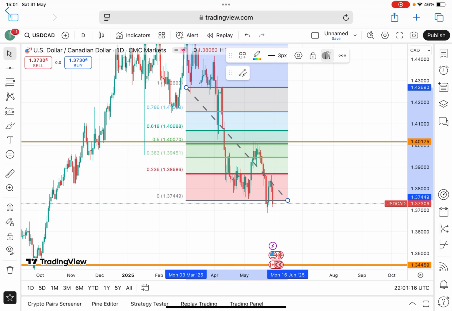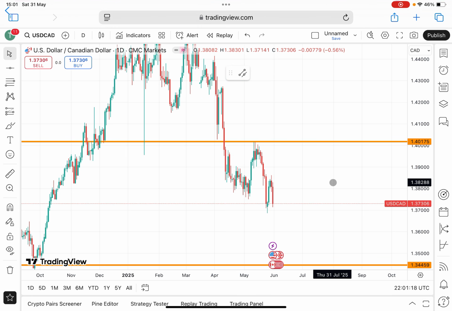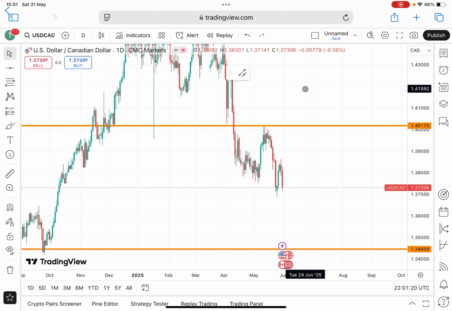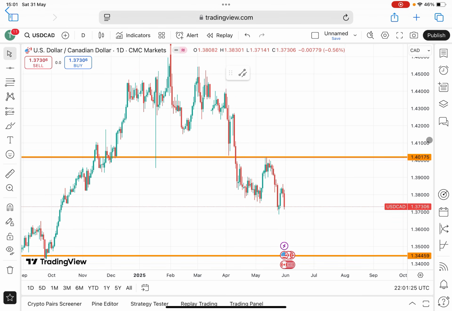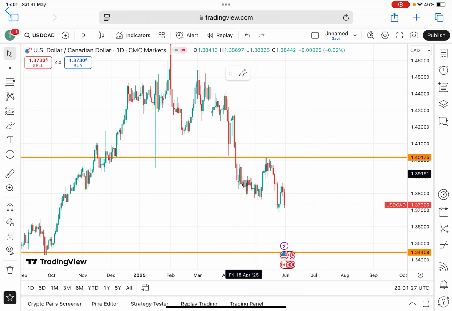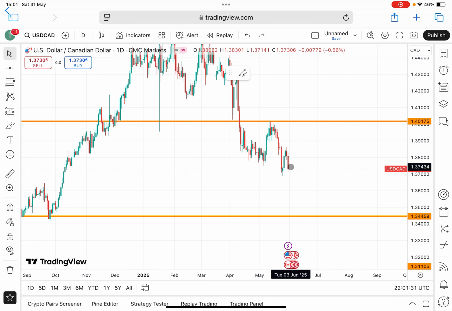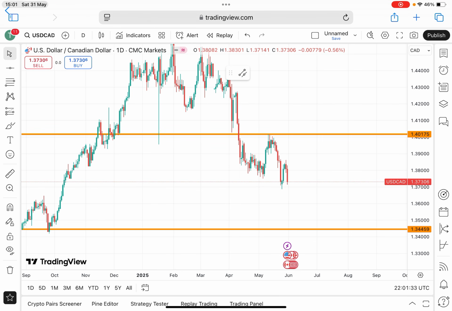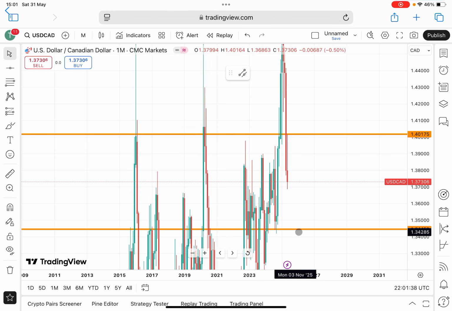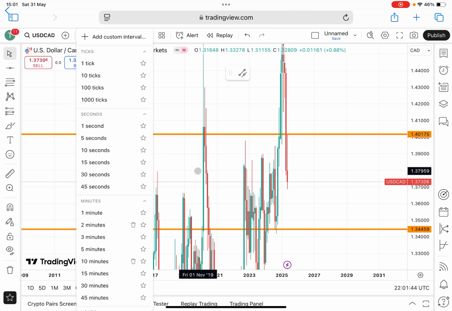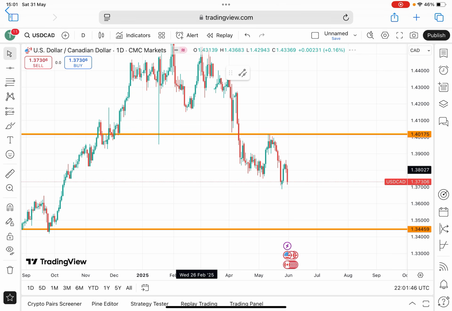Let me go back so you guys can understand what I mean. So market has broken out of this head and shoulders chart pattern neckline, came back to retest, and this is the overall TP support from the monthly as well. If you guys remember, let me just go back and show you guys so you can understand. So this is the support. I said markets will sell from the current price, they sell and go to this support. So let's go back to daily.